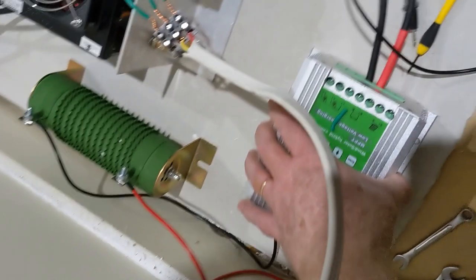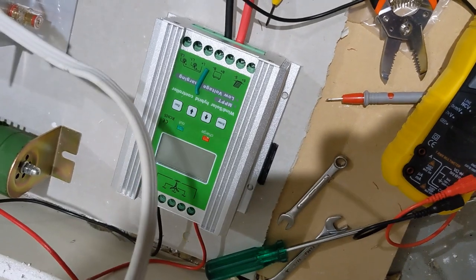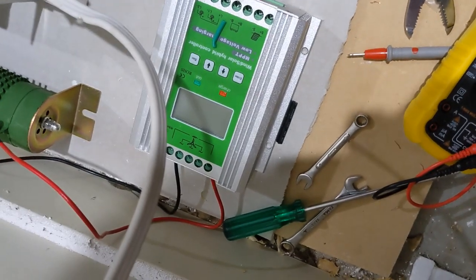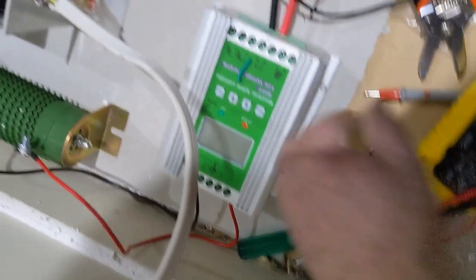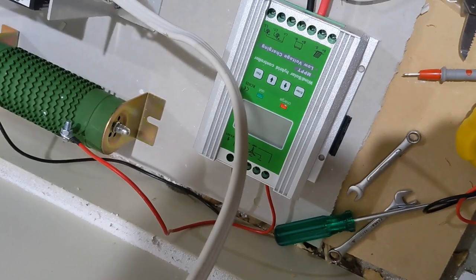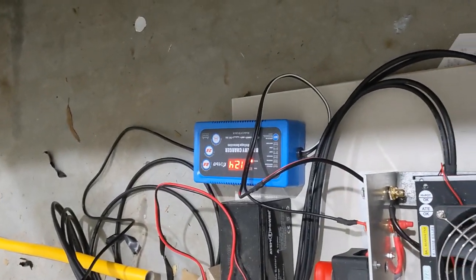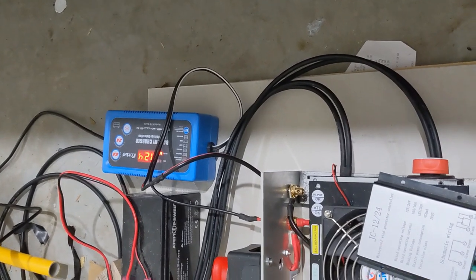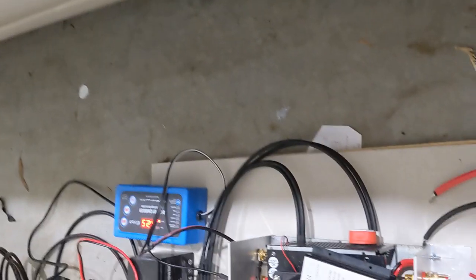I did have the system running off a higher-quality MPPT controller and that was reading zero amps coming from the generator. I thought that can't possibly be right given the speed it was turning, so I swapped to the controller that came with the device. That was seven hours ago, and after seven hours we went from 12.5 volts on the battery to 12.5 volts — absolutely zero power is being produced.